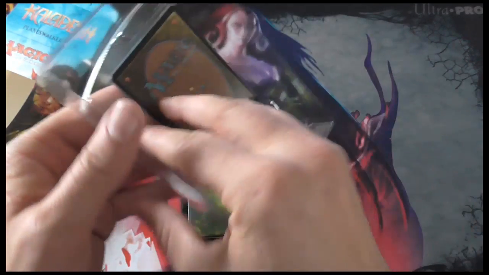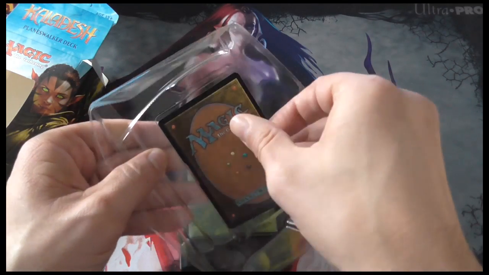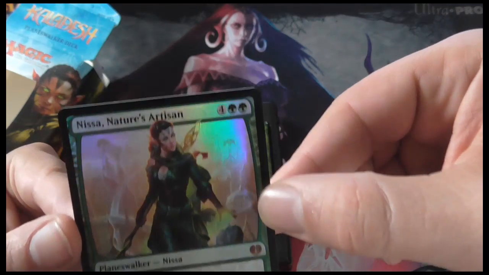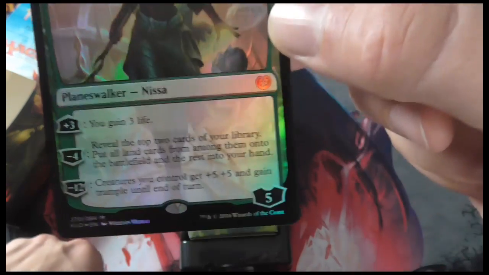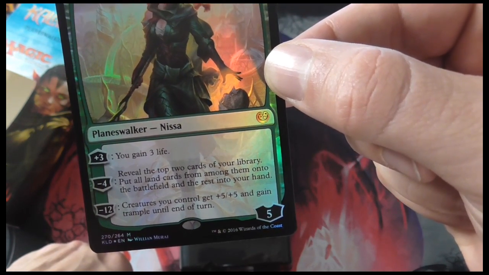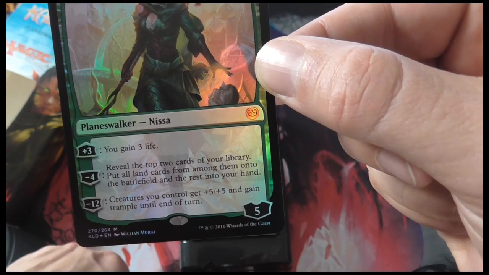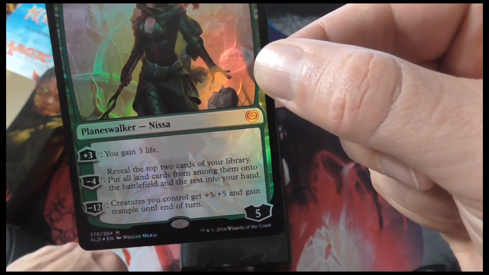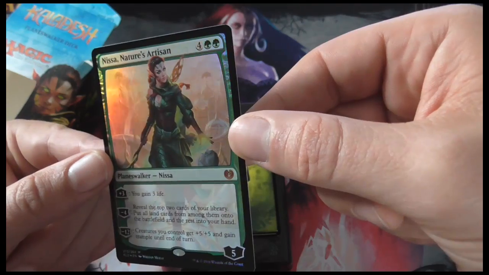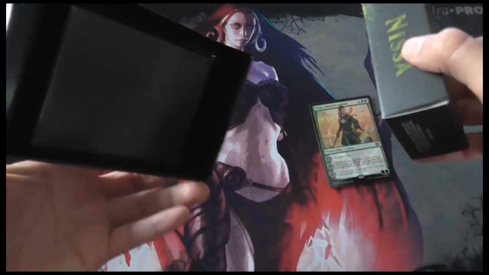You can see Nissa here. Careful with that. That's a foil Nissa. You can see she's a bit expensive, 6 mana, 5 loyalty. Her +3 ability is you gain 3 life. -4, reveal the top 2 cards of your library. Put all land cards from among them onto the battlefield and the rest into your hand. And her ultimate for -12 is creatures you control get +5/+5 and gain trample until end of turn. So, well, probably not an eternal playable, but fun nonetheless. I think these go for about $6 right now.